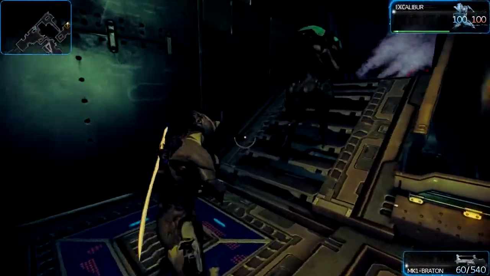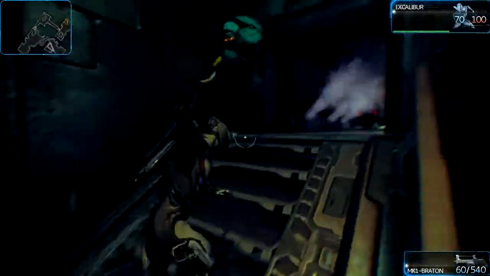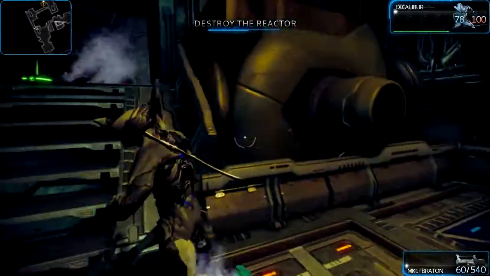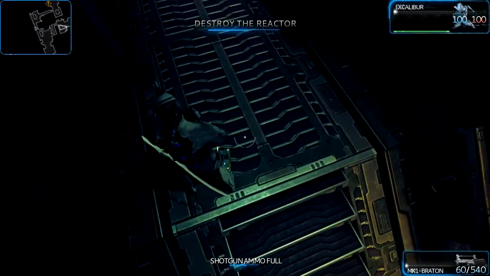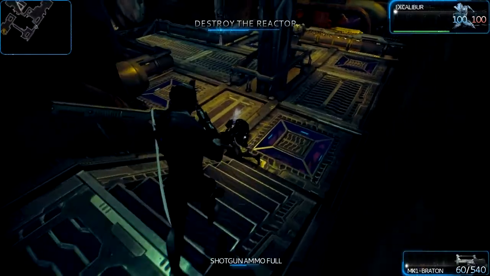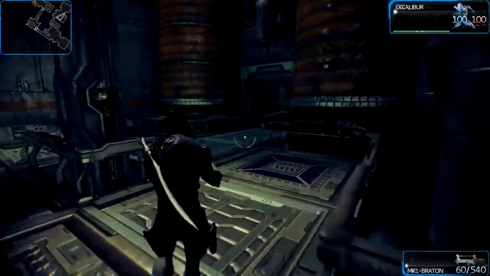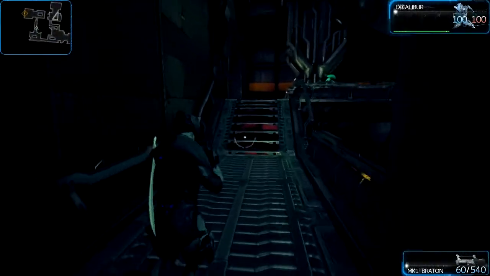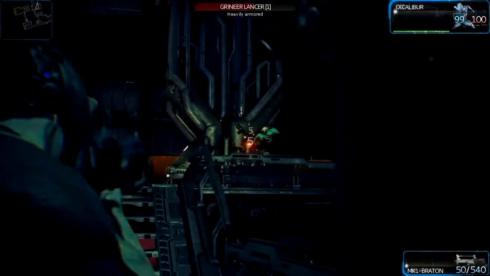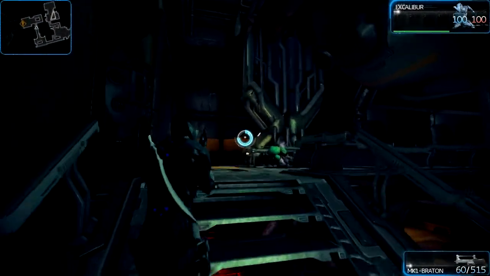Let's see. Where are you, you piece of shit? Yeah. What is that? Do I have a shotgun with me? It says shotgun ammo full. Maybe that means I don't have a shotgun. Whoa. Well, so much for being stealthy.